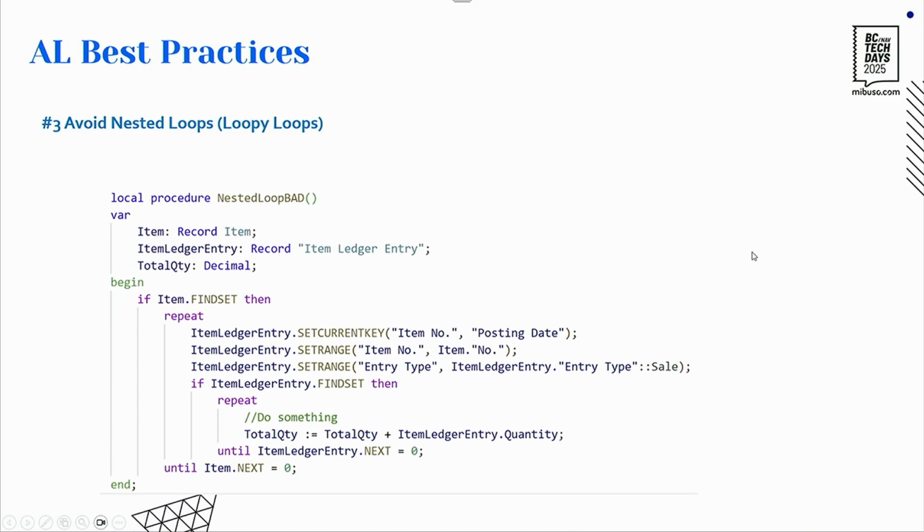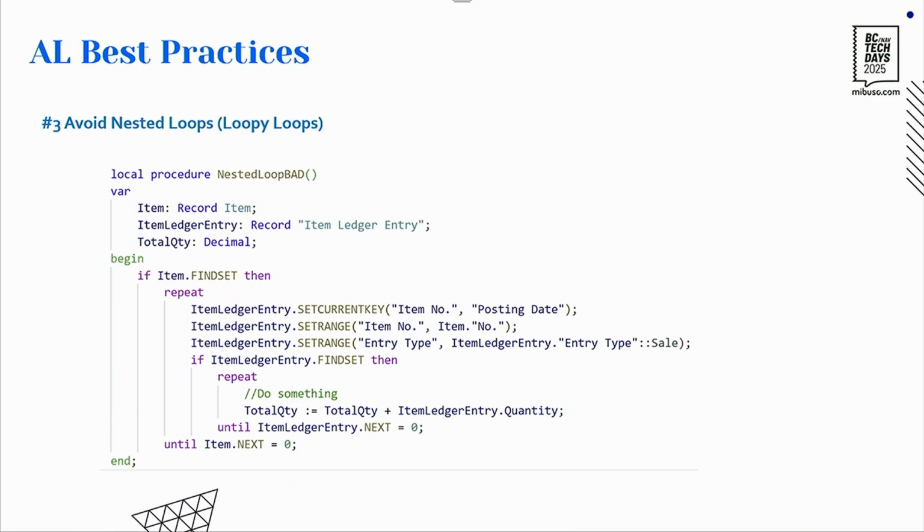Yes, so the first is the slide before, a mantra. The second mantra is that you should avoid loops when you have extremely large tables. And how you can do that, this is a traditional scenario. So imagine that you have to loop in an item table with millions of records, and then for each item, you need to calculate things in the item ledger entry. Doing that in AL language is absolutely time consuming, especially also if you use read relation, something like that, when you have a very, very large table.